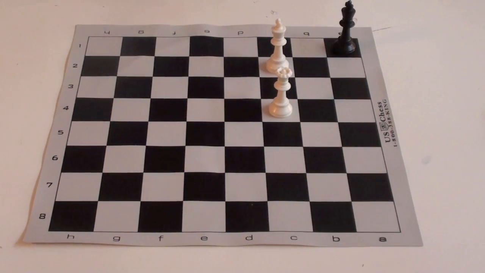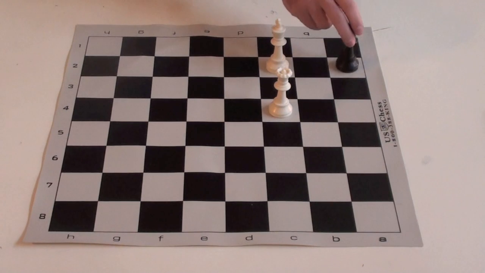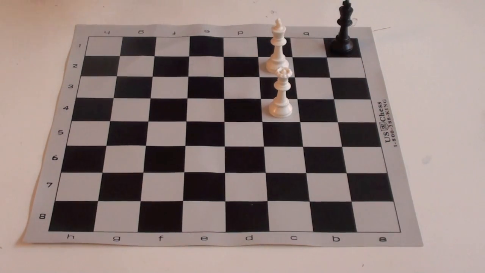And now it is black's turn and he cannot move. And he's not in check, but he will be put into check and it is a draw and black succeeds in what he wants to do.